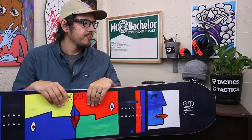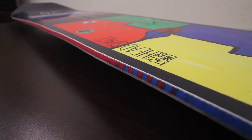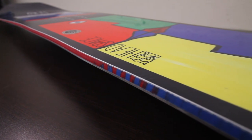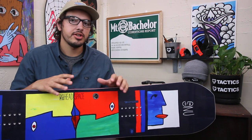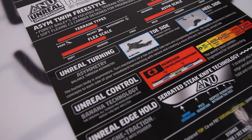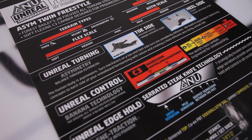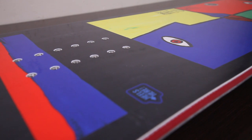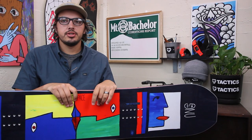This board is also going to be asymmetrical, so whether you're regular or goofy, you're going to put your heels on the same side, also making it a true twin. So that makes it really easy to ride switch. Carving on your heel side is always a little bit harder than your toe side. I like Asym boards just because you can carve on your heels really well. And riding switch is just a little easier to kind of learn how to ride switch on.